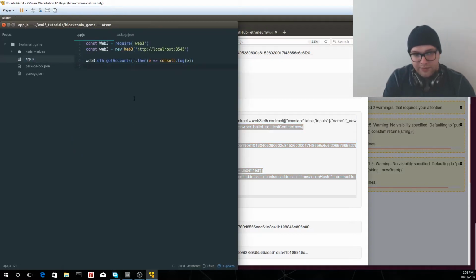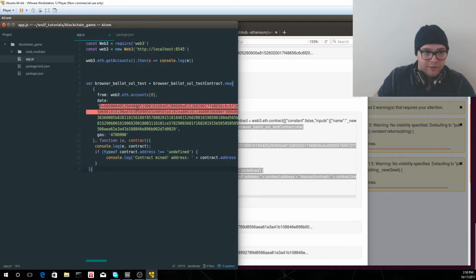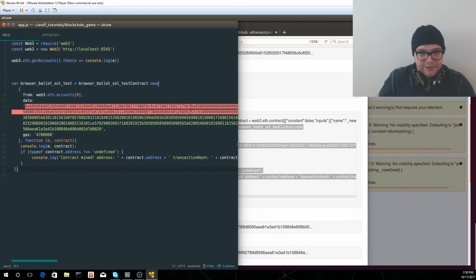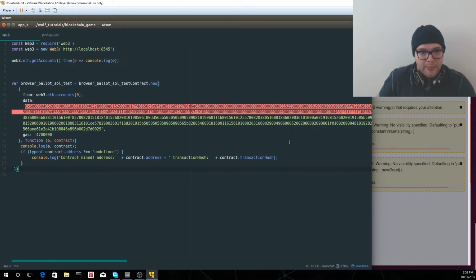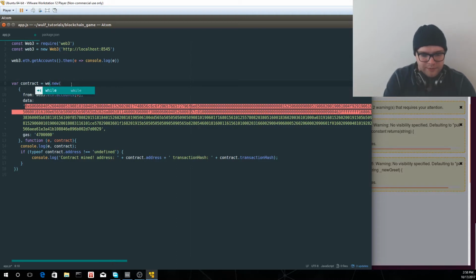And the Web3 API actually changed, so there will be some changes to make. Okay, so contract is equal to web3.eth.Contract with a capital letter. It's a new API, and you have to do new.